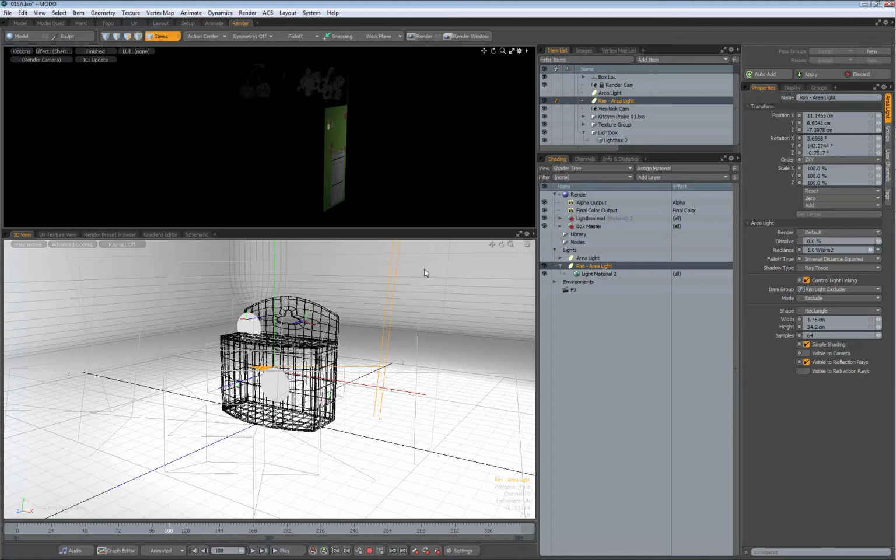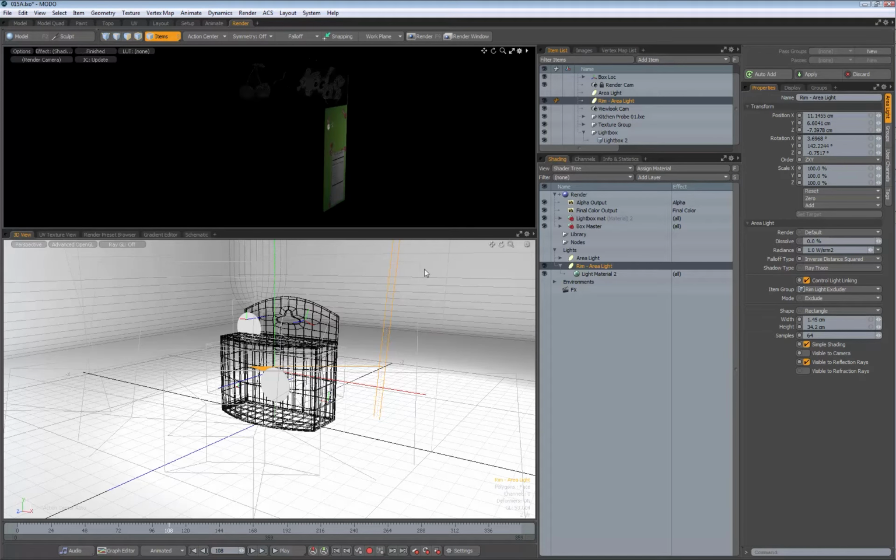Now that we have that complete, we can turn our other area light back on, hit the eyeball next to it. All right, looks pretty good, but the light is a little too bright on the back here, and we definitely don't want that. So let's go ahead and go back to our rim light, and we'll tweak the settings until we get a setting we do like. Let's go down to a radiance of 0.5. That's looking a lot better, and I quite like that. Now it's time to turn the global illumination back on, along with our environment maps.